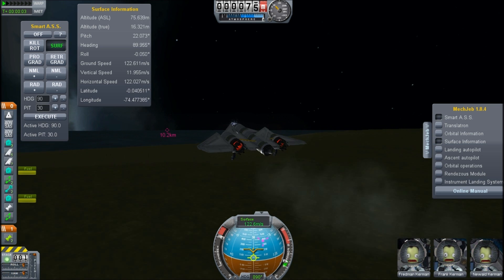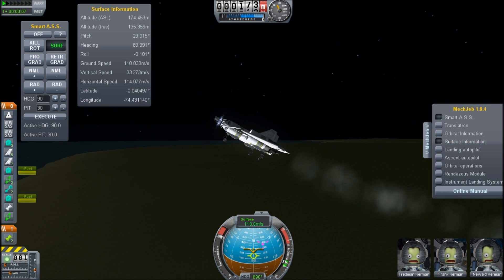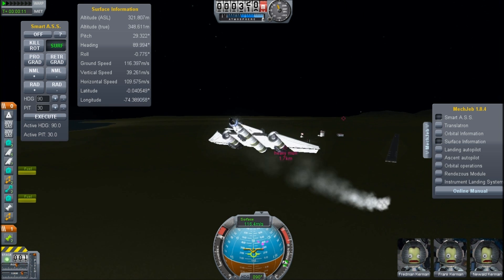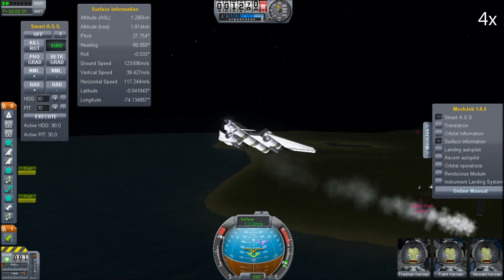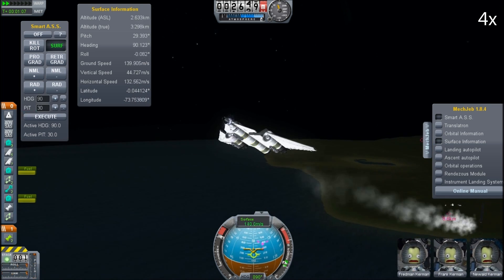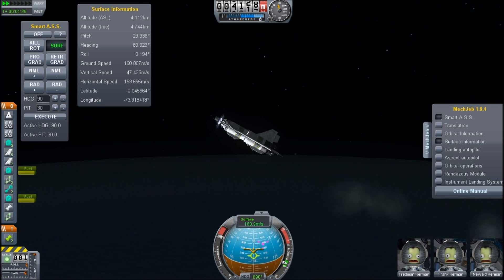It has a lot of fuel in it, it has quite a bit of rest mass. In fact, on paper it doesn't have enough thrust to take off vertically with just its main rocket motor, but that's fine because we're using the wings to get ourselves up to altitude and we'll burn off a bit of fuel, a bit of mass before then. Another innovation — let's say, in terms of weird clunkiness — is that we have not one but two autopilots on this.